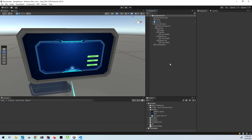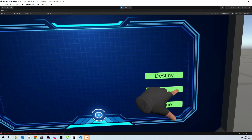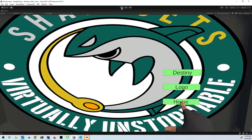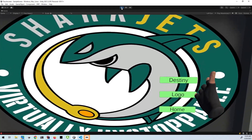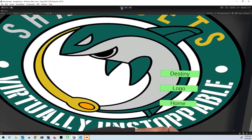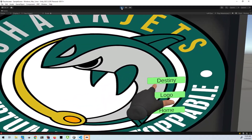If all goes according to plan, this should work. Let's try it out. So here we are — there's the screen, there's our hand. And if I come over here and press this with anything other than the right index finger, nothing happens. But if I come over here and touch these, you can see that it switches to the different images that I've assigned to those buttons. This only works with the collider that's in that fingertip, and that collider is set to only respond to the specific layer of fingertip. I would have to go in there and set the other fingertip to the fingertip layer as well, and then it would work.